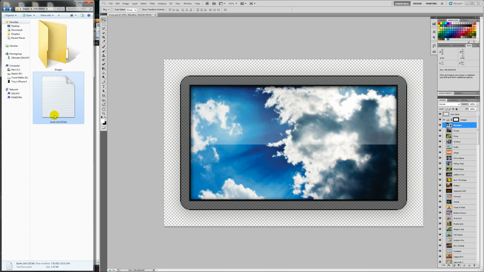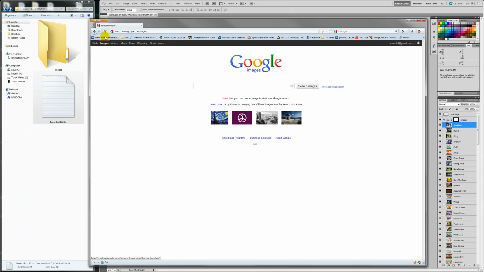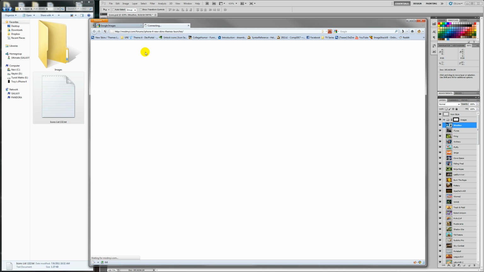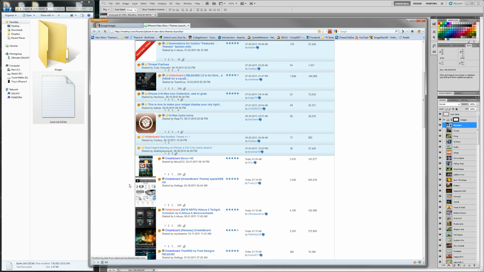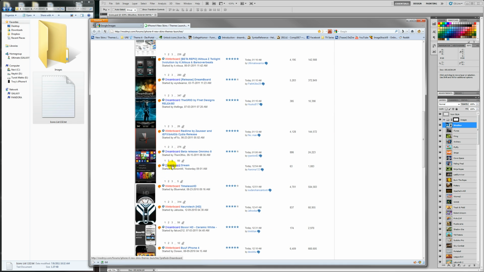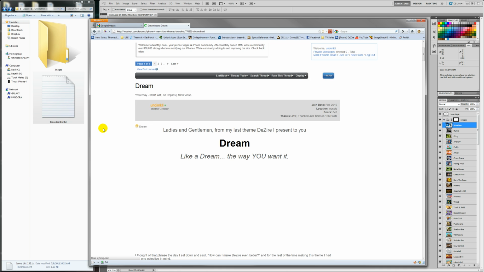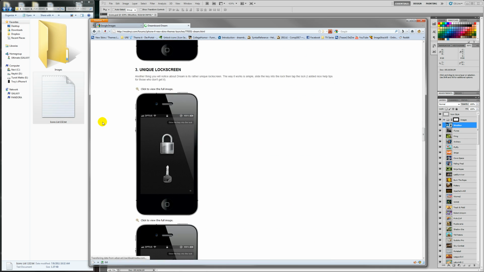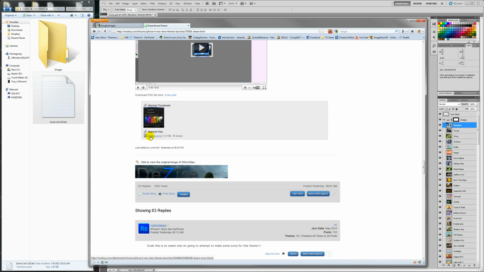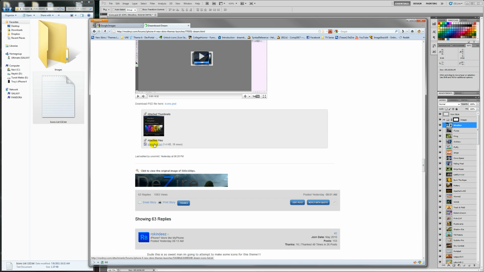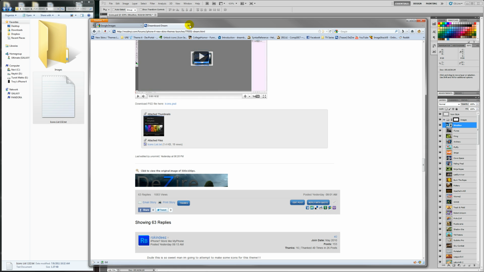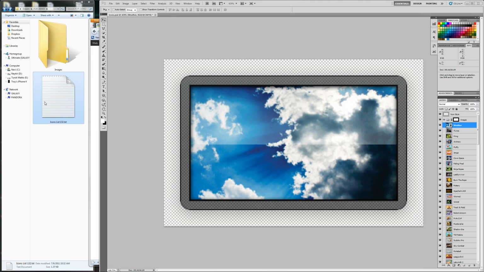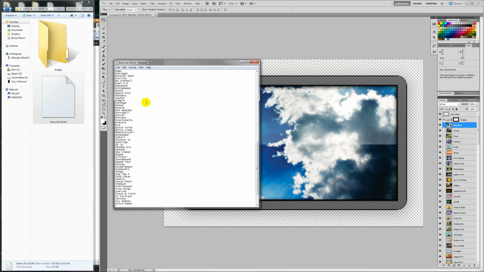Number one, get the icons list. It's a part of the thread. I'll quickly show you here. It's in the attached files. I'm sure you all know. Find the thing. Where is it here? And if you just scroll to the bottom, it will be there. I don't know if you can see my mouse or not, but there it is. So you're gonna get that. Mine's called differently here because it's demonstration purpose. Whatever. You're gonna open that. And then you're going to see these are the icons that have already been made.